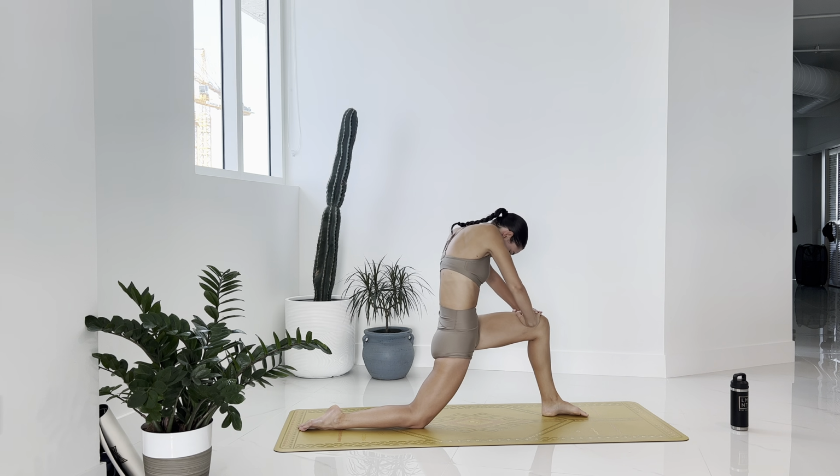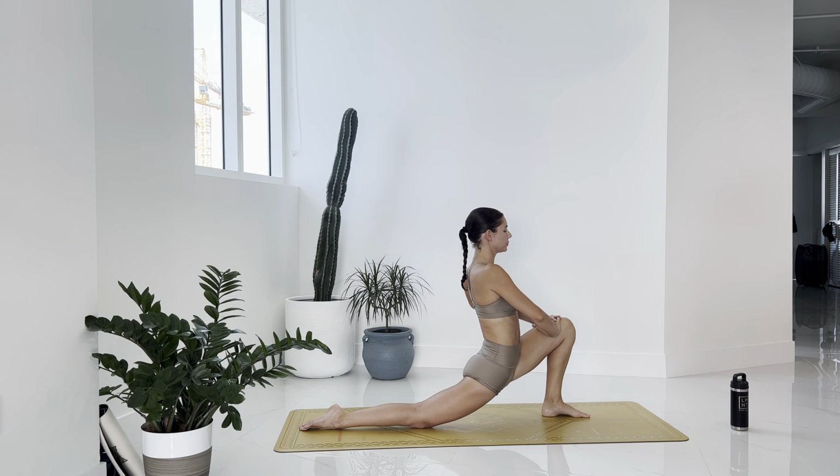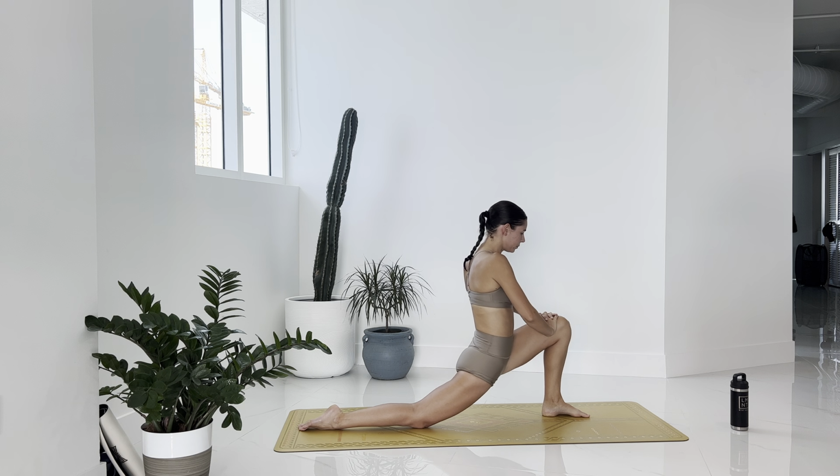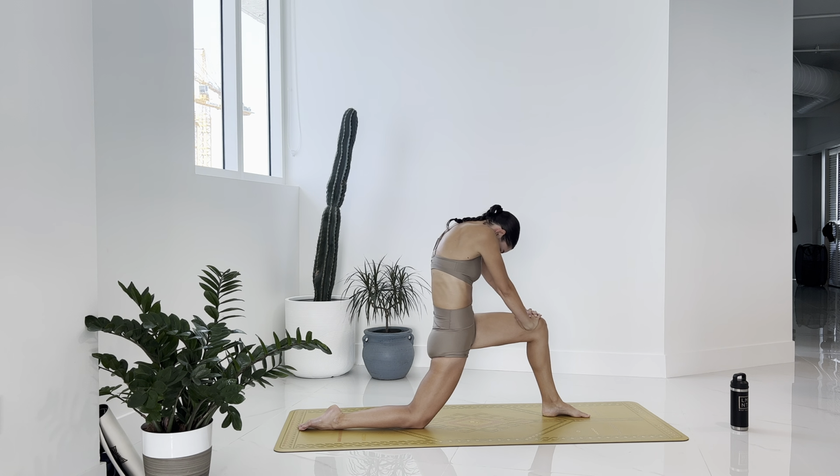Inhale, pushing around. Exhale, release. Inhale, pushing around. Exhale, release. Inhale, pushing around. Really, again, pushing the hands here as well. The more active you are, the deeper that stretch will be. And then exhale, release. Release the hands.